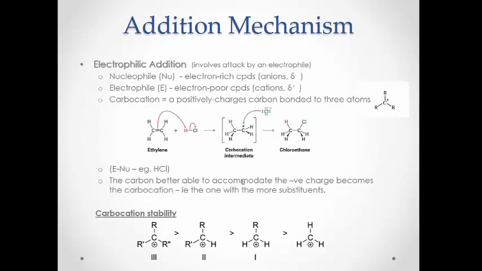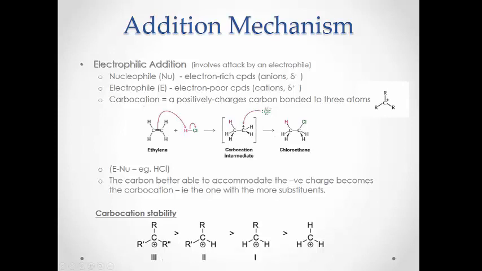So this is our addition mechanism. We have our double bond here, so we've got an electron-rich region. The electrons move on to your hydrogen, and you'll make a bond to the hydrogen. Then you'll have a carbocation being produced. Your nucleophile will then come in and make a bond to that positive to quench the positive and the negative and make a neutral bond. So we've got our nucleophile coming in second, after the carbocation has been formed.